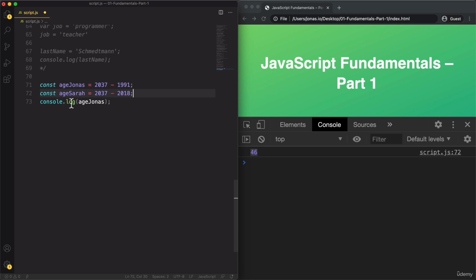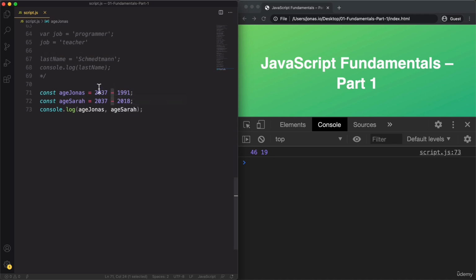We could now write this same line as this. Again console.log, but we can actually also log multiple values at the same time. For that, we just write a comma like this, and then the second value. We could do even more by adding more commas, so here we could log something else. Give it a save. And here we now see 46 and 19 years. Great, so that's how we used the minus operator to solve a very simple problem, in this case simply to calculate an age.